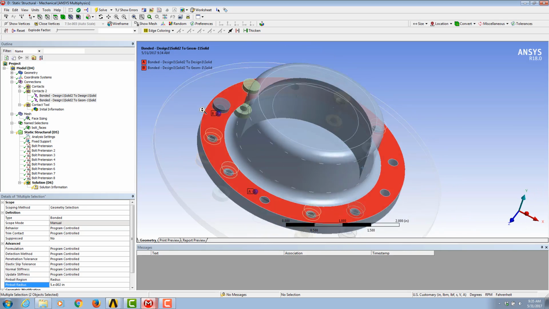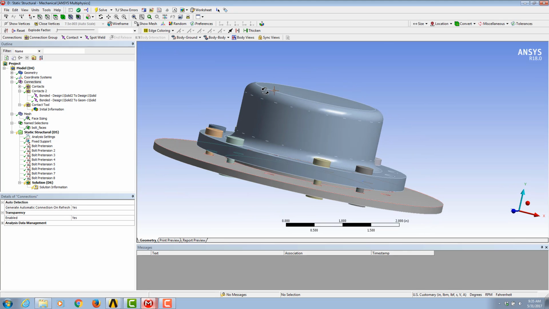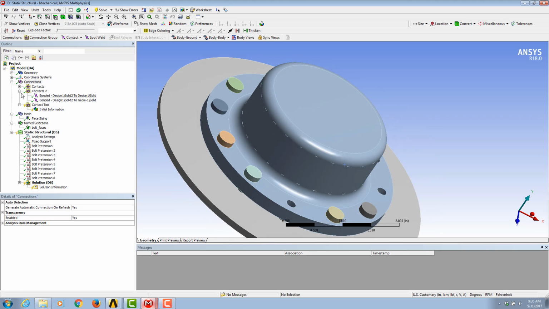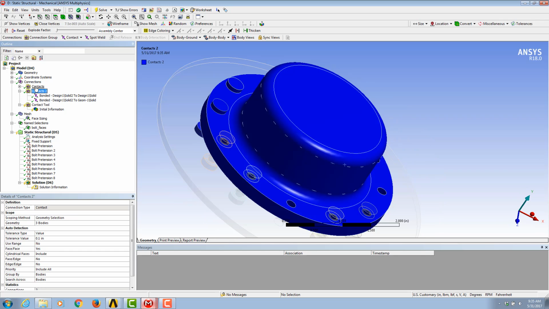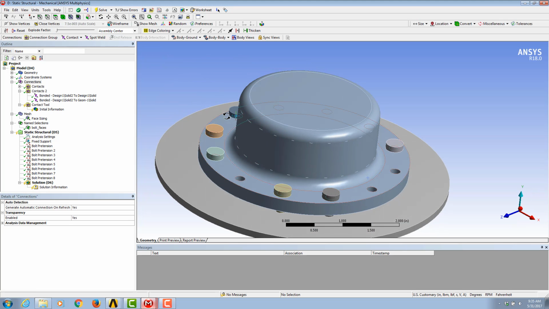And so lastly, while I'm back in the connections branch, just to show that you can create contact between parts, so I showed these two methods that automatically define contact. And then I created this one, and then I went through and cleaned up the contact. If I just wanted to manually define contact between two parts, what I could do is use the contact drop down, and again, I can specify the behavior at the interface.